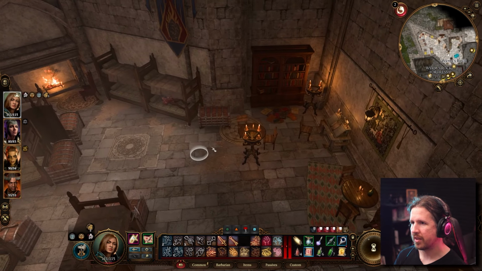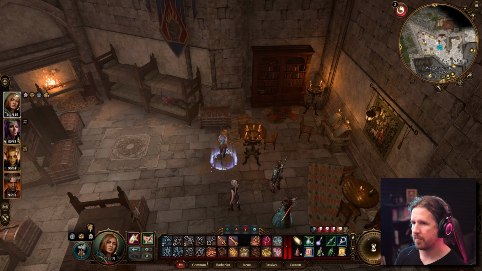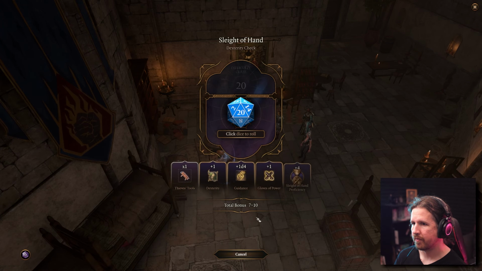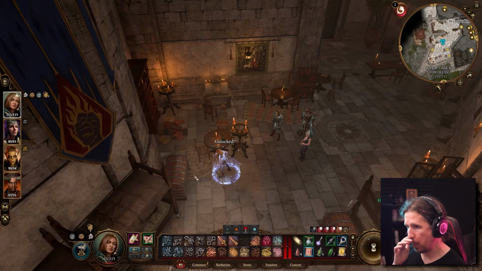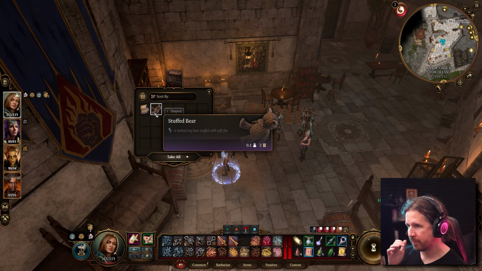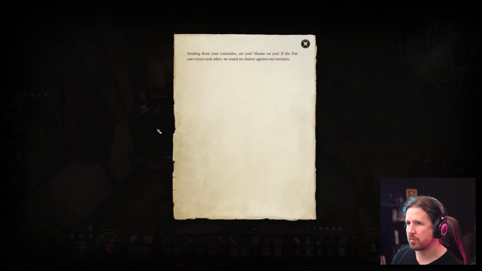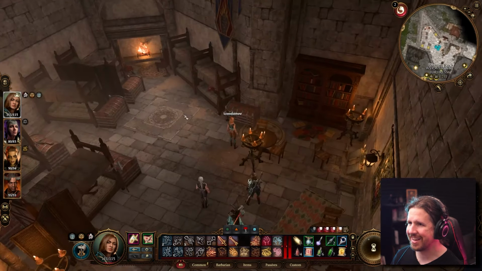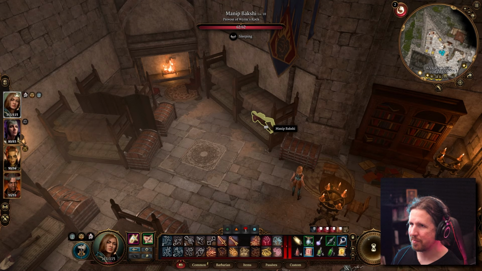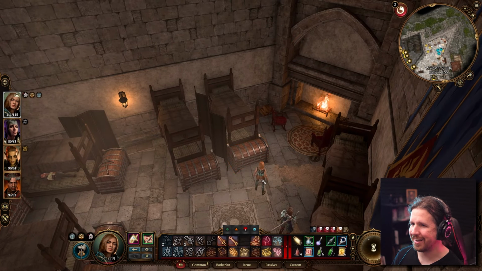Okay. Now, these guys are all sleeping, which is so funny. I'm gonna look over there. Oh my god. Stuffed bear. Note. Stealing from your comrades, are you? Shame on you. If the fists can't trust each other, we stand no chance against our enemies. What? Who's this? Box, I have a good mind to kill you right now.